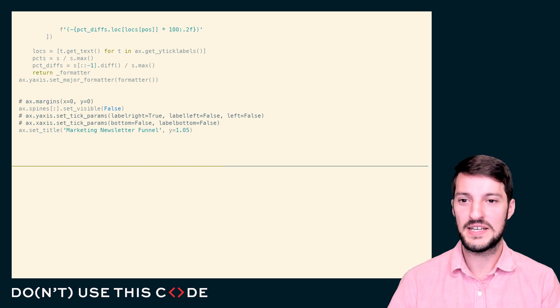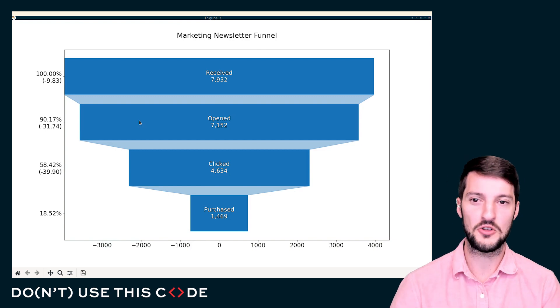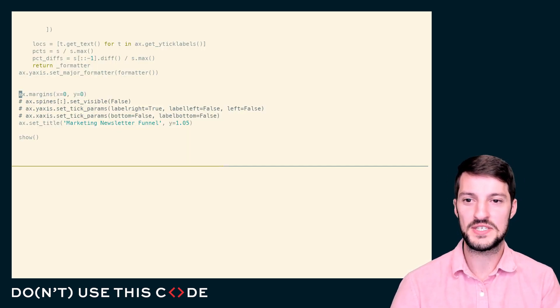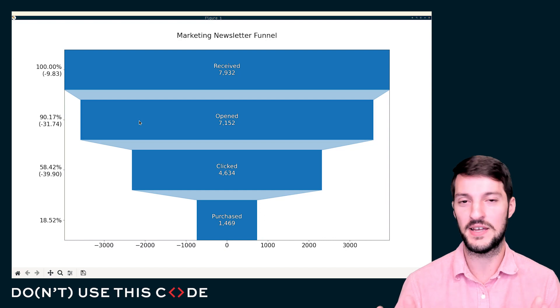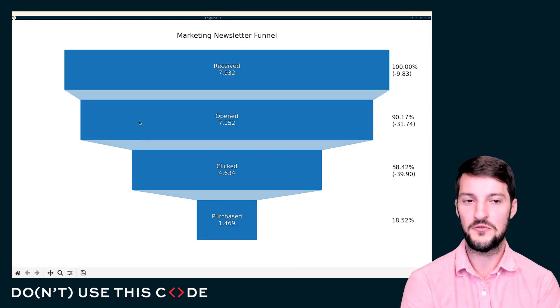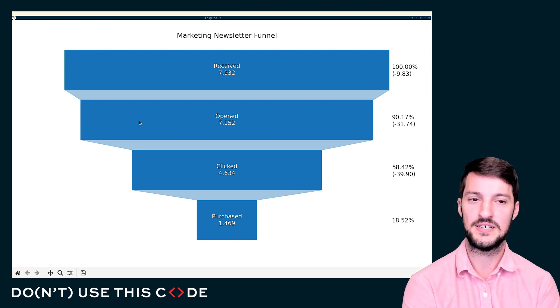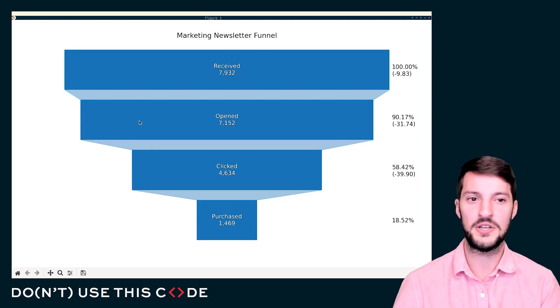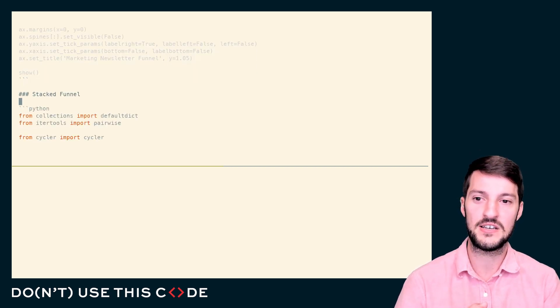A last couple of things that I might do is if I didn't turn the spines off, you can see that there's a little bit of white space all around this plot. One thing that we can do is we can set our margins to zero and this will actually tighten up our spines to match our data limits. Of course we're going to turn off those spines and then we'll even turn off our ticks. I'm going to move my percentage ticks over to the right hand side. This is how we can use some primitive artists in Matplotlib to create a very custom visualization.